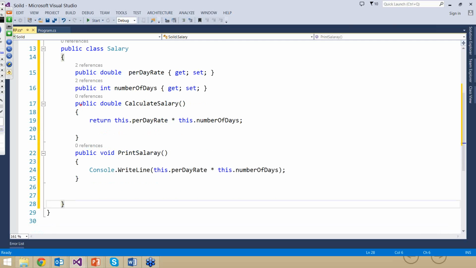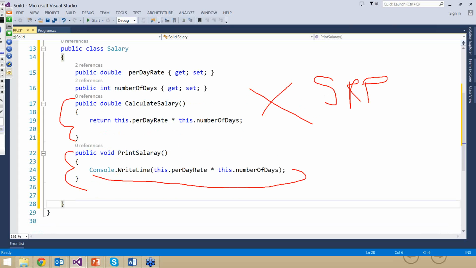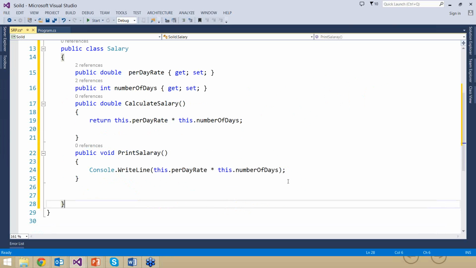You see that this class has two responsibilities: one to calculate salary, another to print salary. So we can say that this class is violating the SRP. Because tomorrow, if we need to change the print salary for some reason, right now we are printing that in the console, tomorrow we want to print that to a printer, we will have to test calculate salary as well, even though we are only changing the print salary.